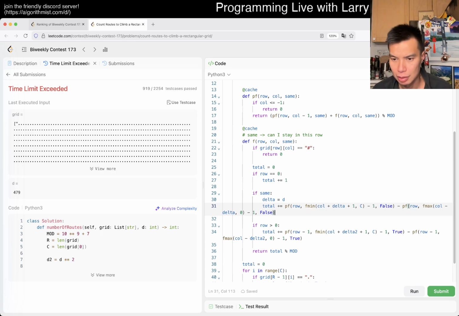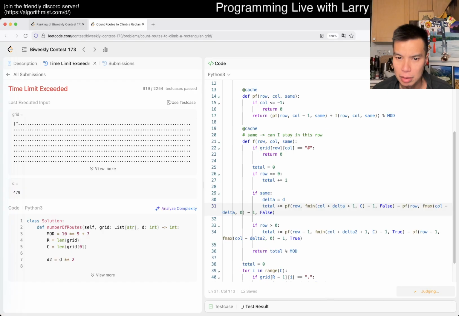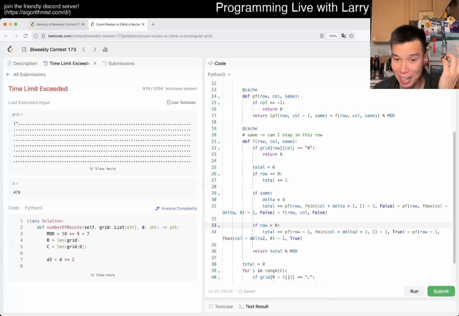Look at this. Why is that so slow? Okay, so it's not that part at least. Is it this thing that just makes it so slow? That's wild. Huh, I thought I had it done, to be honest.